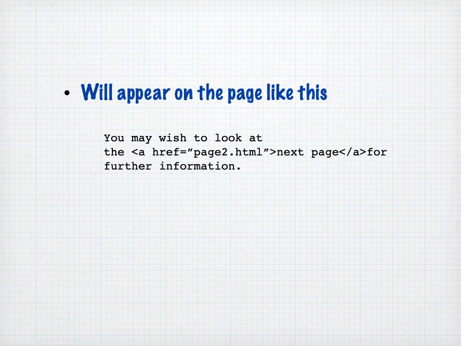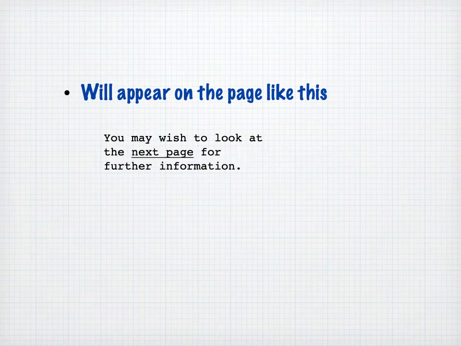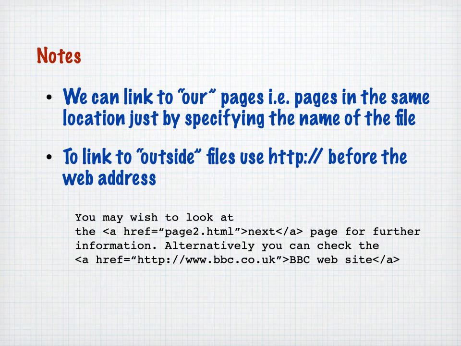So in the basic style of our HTML page, if we put a link in, what will happen is that would appear as if it was in this style. We would have a line underneath where the link is, and then you click on it and you would travel to that next page. Now I just want to have a quick look at this example here.